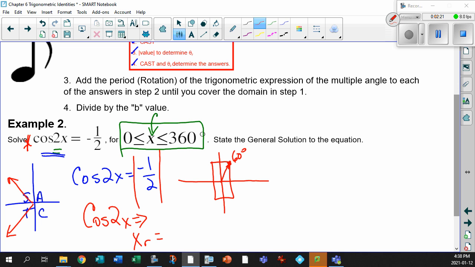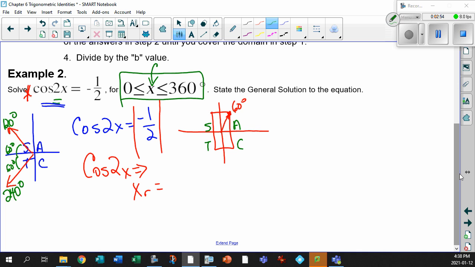Okay, now here's the cool thing. Here's where we're going to make some really, really cool things happen. Remember, add sugar to coffee. Where was this 60 degrees? The 60 degrees referred to the reference angle, right? So that makes this guy actually 180 minus 60, which is 120 degrees. This one makes it 180 plus 60, which is at 240 degrees. Remember what our answer was way, way back, before we dealt with multiple angles. Our answer here was 120 degrees and 240 degrees.